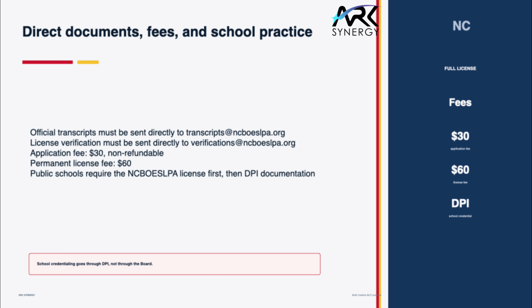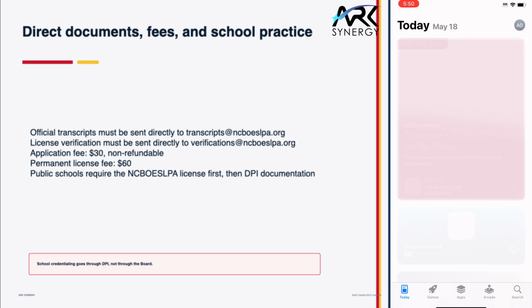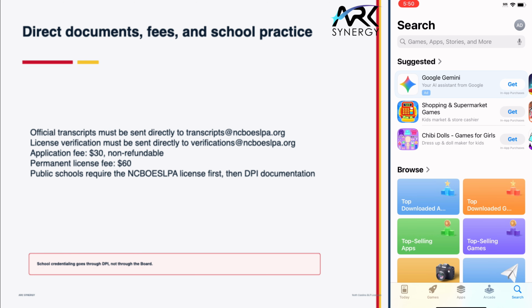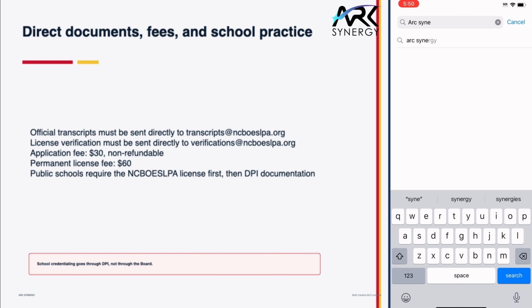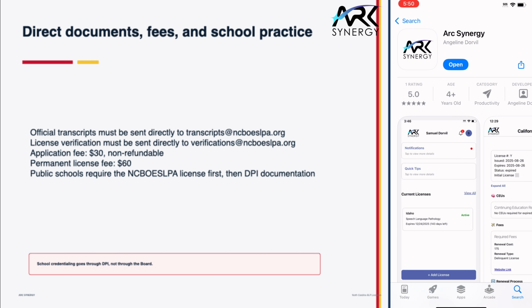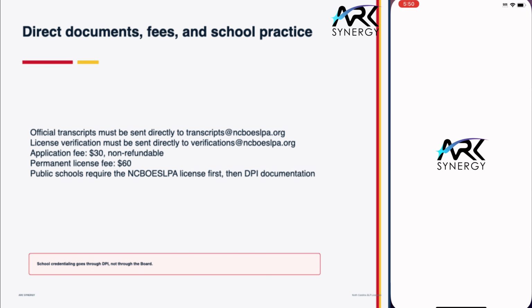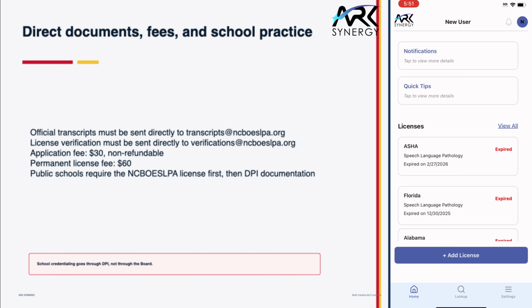After you obtain the teaching license, you then submit additional documentation to the North Carolina Department of Public Instruction, Form 5, and also add your transcript and your SLP license verification. The school credential goes through DPI, not the board. So that is an extra step that you have to do. Keep that in mind if you're practicing in the school system.